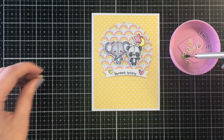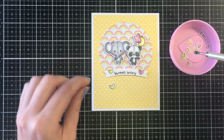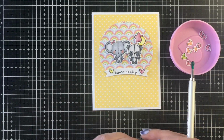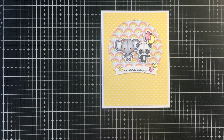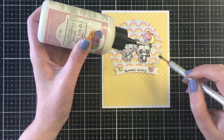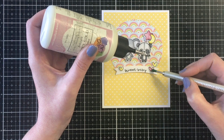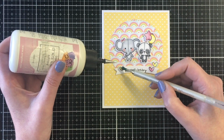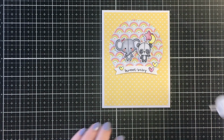So again, I'm going to add some hearts here. I'm just trying to figure out where I want them. I did have that one heart to the top left, but I felt like it just didn't sit right with the card design. It kind of created a box, which didn't look right. So I ended up moving 2 of the hearts to the right-hand side and then 1 to the left of the banner, and I like how that balances things out better.